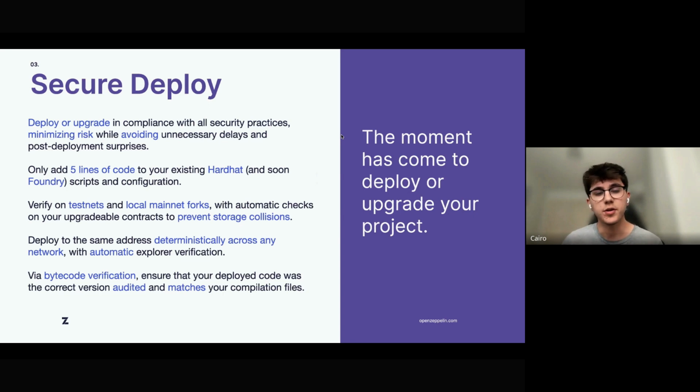Defender also checks for storage collisions. So if you're working with proxies, which is more of a complicated approach to having upgradability on your contracts, then it's super important that you make sure that the new versions of your contracts are not going to have collisions with the previous versions. All of this is basically packaged on Defender when you're deploying your contracts.